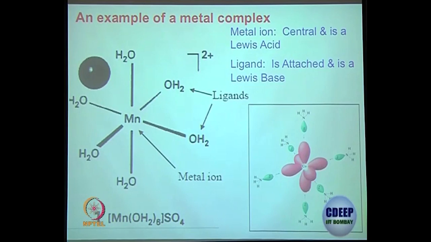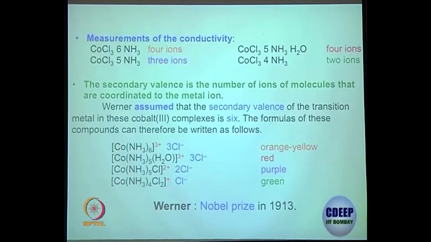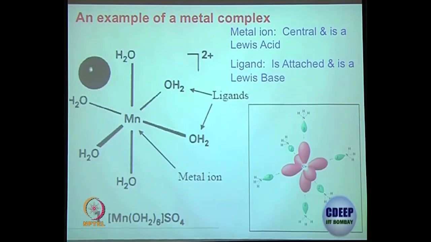A metal complex has a metal center with ligands coordinating around it. The ligands could be the same or different, but they should be coordinating — this is the main coordination sphere. For example, if the overall charge is 2+, and manganese is 6+ but some negative charges are present, they neutralize it. Cobalt is 3+ but with 2 chlorides inside the sphere, the overall ion is 1+. The ligand is the species attached and is usually a Lewis base, while the metal at the center is the Lewis acid.